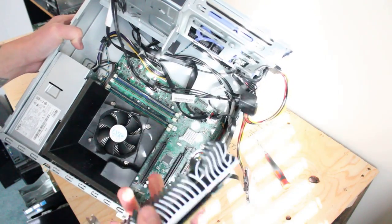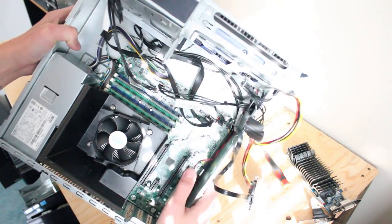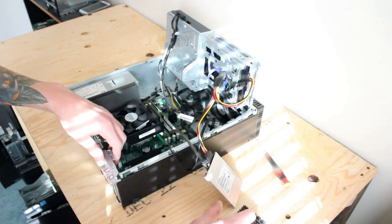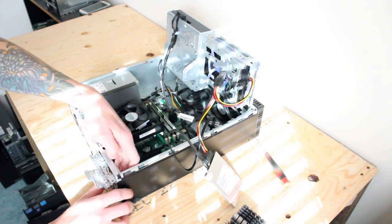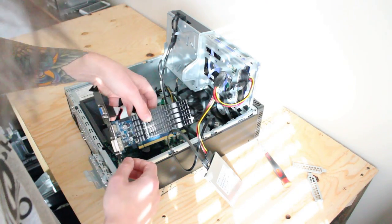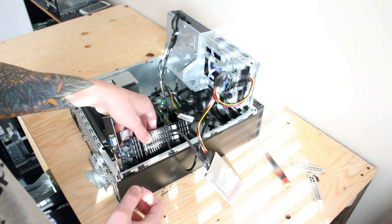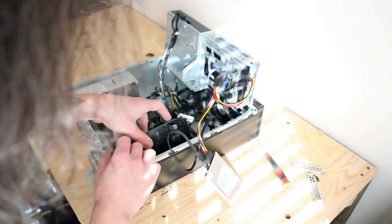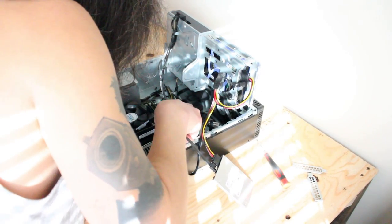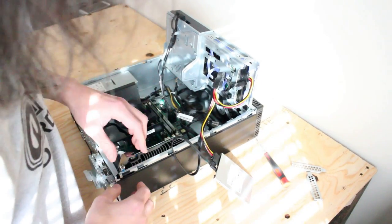In this case, the heatsink is huge on this thing, so I'm going to put it into the bottom slot. That leaves another little PCI slot for something else — maybe another USB. We just need to pull this tab up and take out the brackets. It's kind of hard to see, but it's pretty easy to line up. Just make sure you're not forcing it in. And there's the satisfying click — it's in.